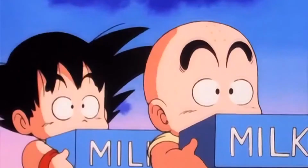So that does it for the basics of the Turtle Hermit Training. Those are the actual exercises that need to be done, but there's a little more to it. In the Dragon Ball anime, at least in the English version, it's said that each time Goku and Krillin did the workout, the fields they crossed got longer and longer, and the mountains they climbed got higher and higher.